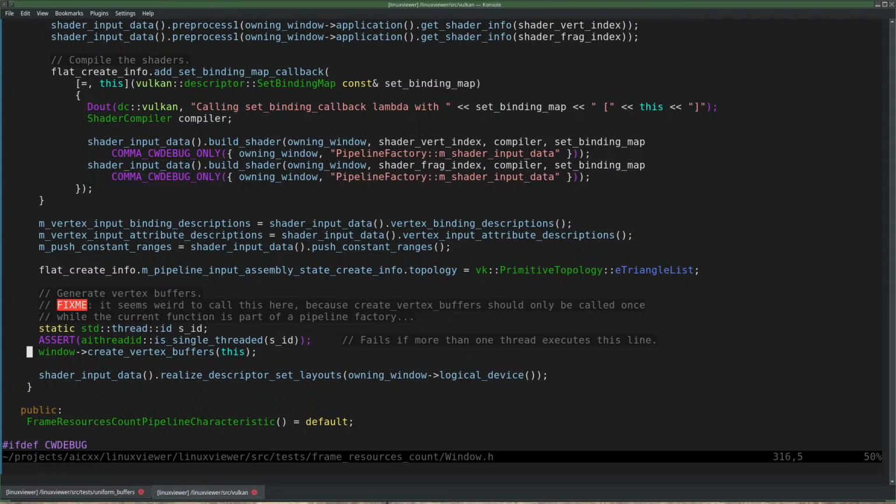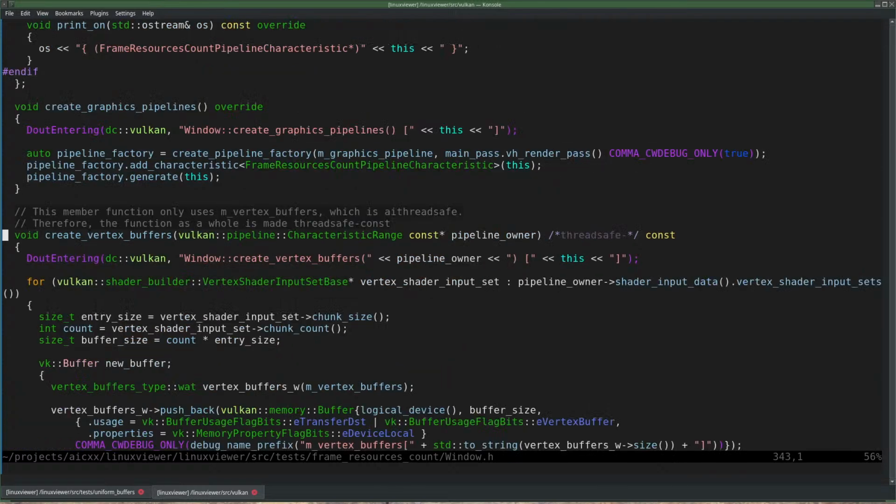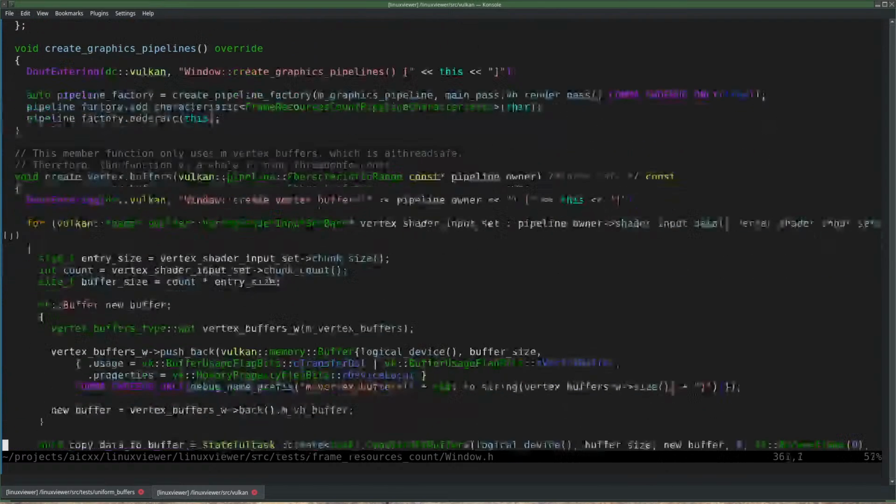Now my create vertex buffers, okay, I wrote this. It's a plural S. It creates multiple vertex buffers, and not only creates them, but also uploads them to the GPU.